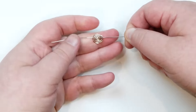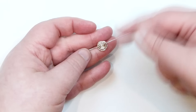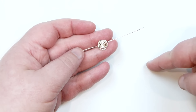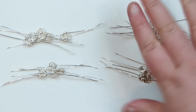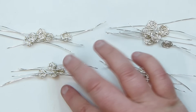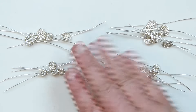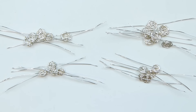Make a bunch of these in different sizes. You can't know exactly how many you'll need, so make a few, attach them, and if you need more you can always make some more along the way. Here's the batch of roses I've made to begin with - groups of different sizes. I can start with a large one and if I need to put in a small one to fill a small gap, I have them all handy and ready.